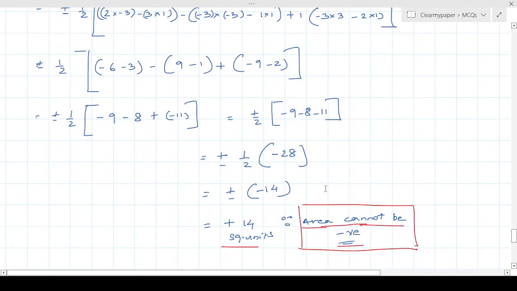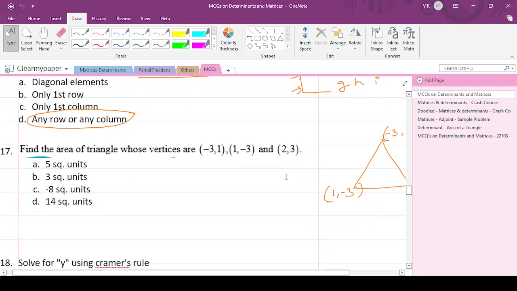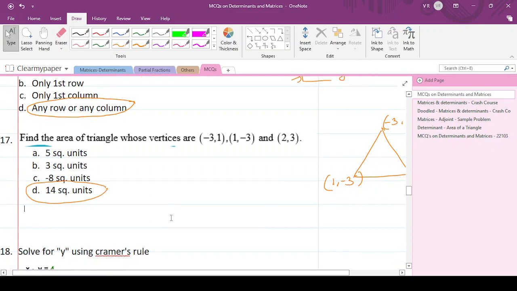Area using the determinant, we take this answer, and once I solve for this, I get an answer as, if you see here, -14, but area cannot be negative, and hence I apply the negative sign. Negative becomes positive, so I force the answer to be positive. So the answer is +14, and we already used the half here, so don't discount that half again. Normally we forget. So the answer is +14, and we always need to mention the square units. If you don't write square units, you will not get the mark on that one. So the answer is +14 square units. And remember the trick where we applied the plus or minus sign to apply this formula. So this was the area of the triangle. The answer is +14 square units.